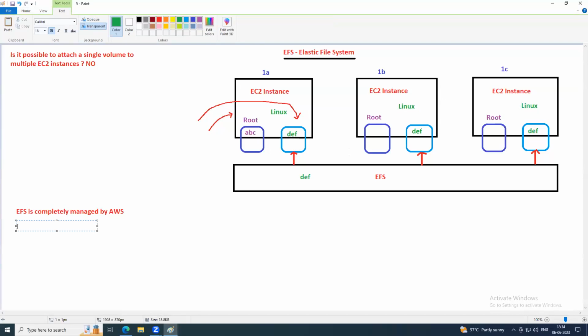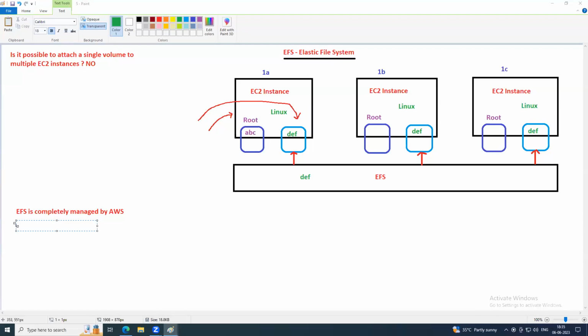There is a chance of duplication of data that we need to handle, Muralidhar. It's just like Linux, right? Now there is no chance of duplicating the data. How can you duplicate it here? The same EFS you are mounting to all the machines. By the way, should duplicate files be allowed in Linux or Windows? Can you create two files with the same name? Duplicates are not possible.